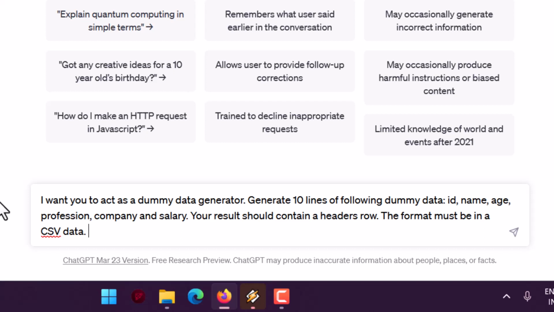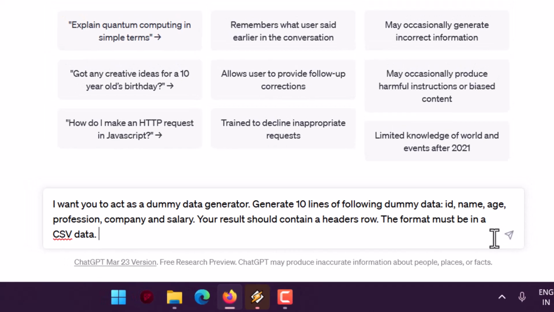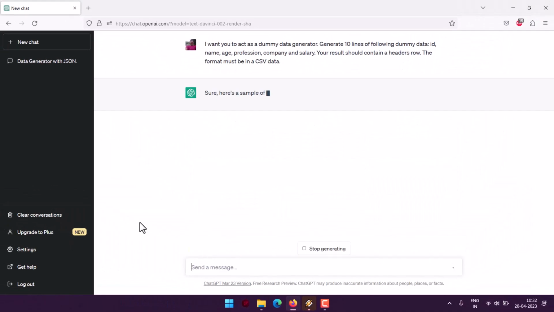You don't need any dimensions here considering we are dealing with CSV. You can see that JSON and XML usually require dimensions, but here that is not the case. So let's take a look at how it will generate that for us. I will just hit this button, or you can hit enter.